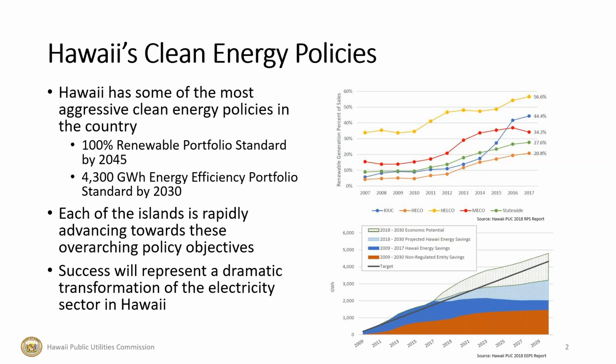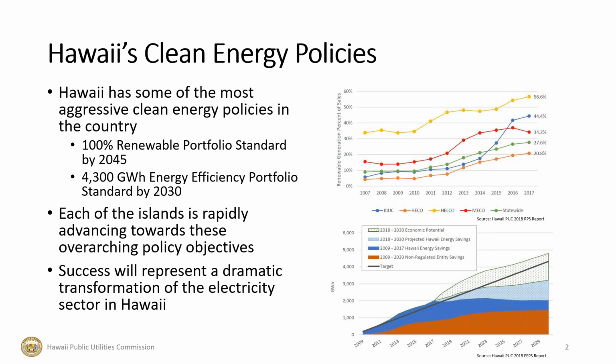And just to provide a little context, Hawaii has 6 main islands served by electric utilities. Each of these islands is electrically independent, and the electricity demand on the islands varies quite a bit. Our smallest islands, in terms of electricity demand, have peak loads on the order of 5 megawatts. And our largest island, Oahu, where the city of Honolulu is, where I am, has a peak load of a little over 1,200 megawatts.